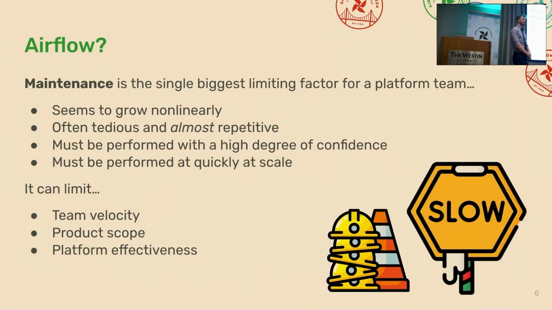And maintenance is bolded because it's probably the single largest thing that slows down really any software team, but especially platform teams. It always seems to grow non-linearly. The more software that you're managing, the even greater maintenance you have. I like to say it's tedious and almost repetitive. That's a reflection of just how differently different teams can configure things. And so it makes it a bit of a challenge to automate maintenance.